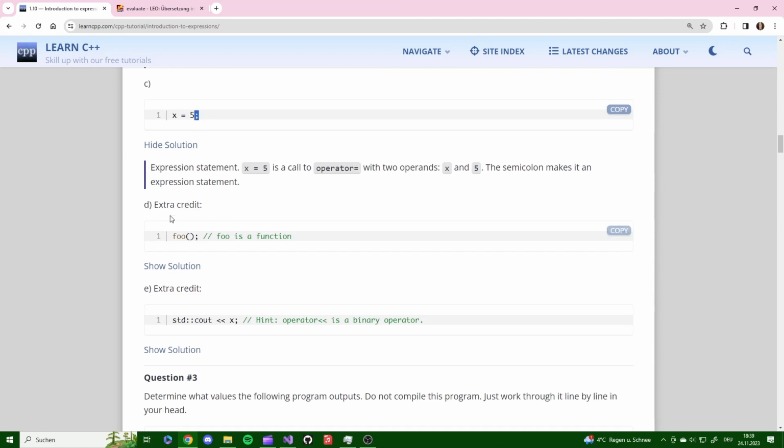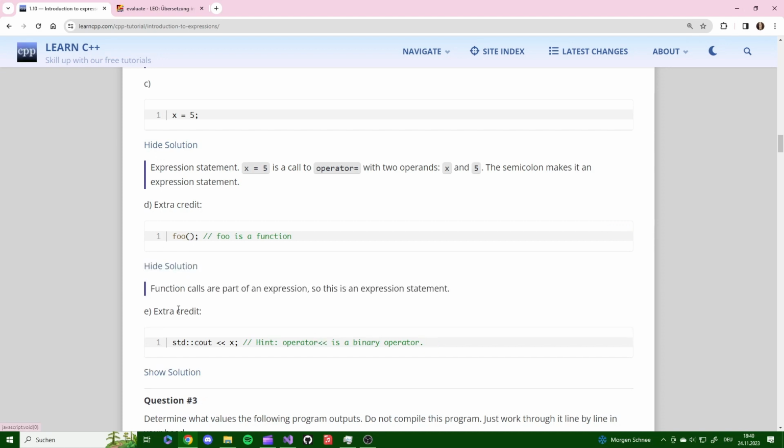And then we have some extra credit. Here we have a function. We have not looked into functions, but this here is returning a value that we want to return. So it is technically an expression. So what does it say here as well? Function calls are part of expressions.